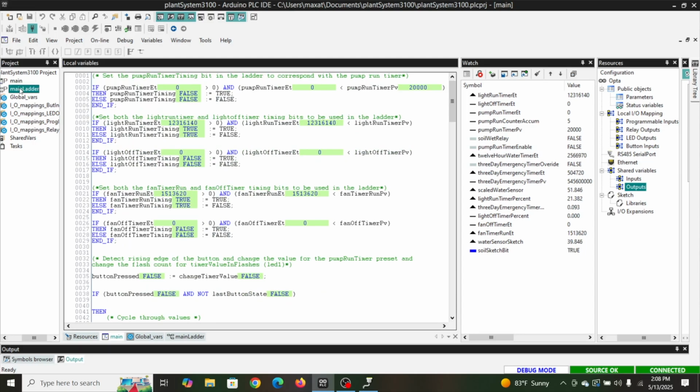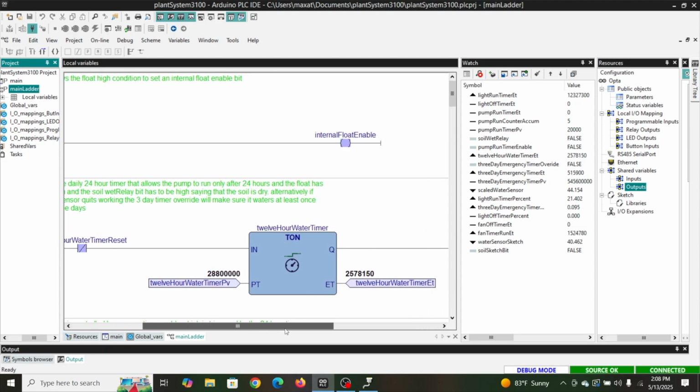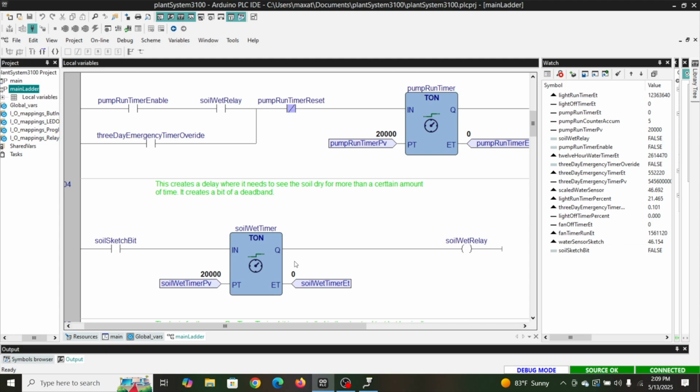So one thing I would like to show is our pump actually pumping. And I have a way of doing that. I can just pull this sensor out of the soil just a little bit. But I kind of want to get the screens up here that I want to see. So we can see our water sensor sketch. It's becoming true for just a little bit. Not long enough, so I'm going to come over here.